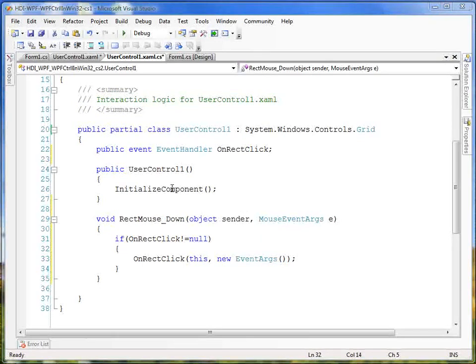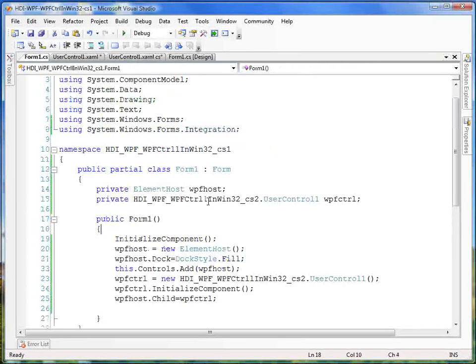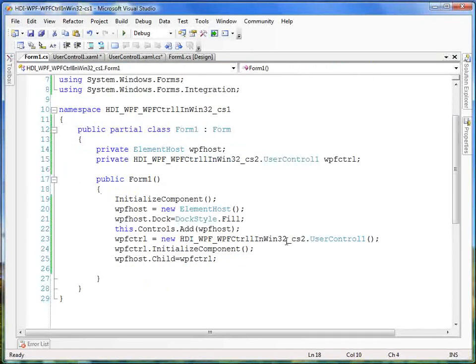All right, so now our event is created in our WPF application. Let's go back to our Win32 application. And here we create a new instance of this control, and we do initialize component.